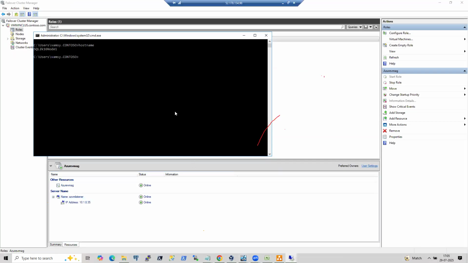Okay. Because in Azure VM, while creating the cluster, it took any one node's IP, right? No, that is the Windows cluster, and we changed it also. This is about the listener. We have given the IP specifically also, right? I've given 10.1.0.35.